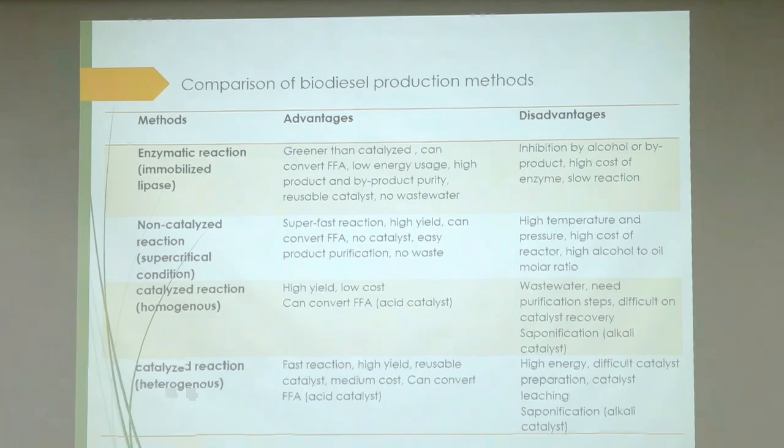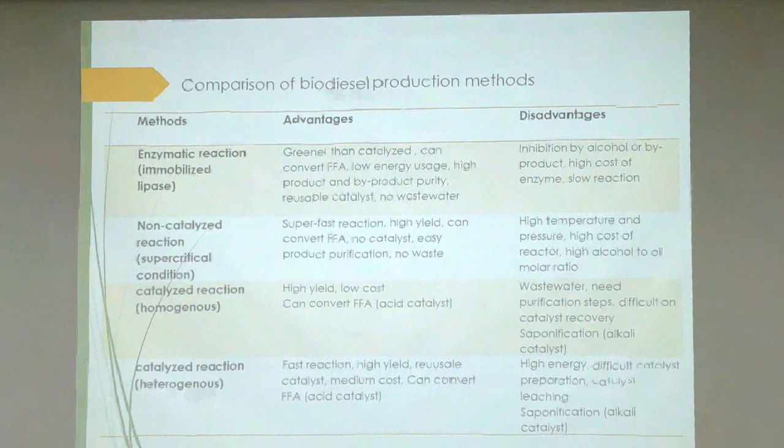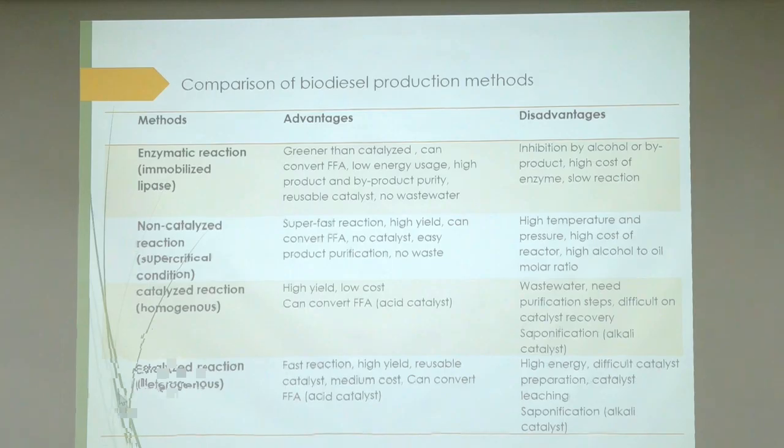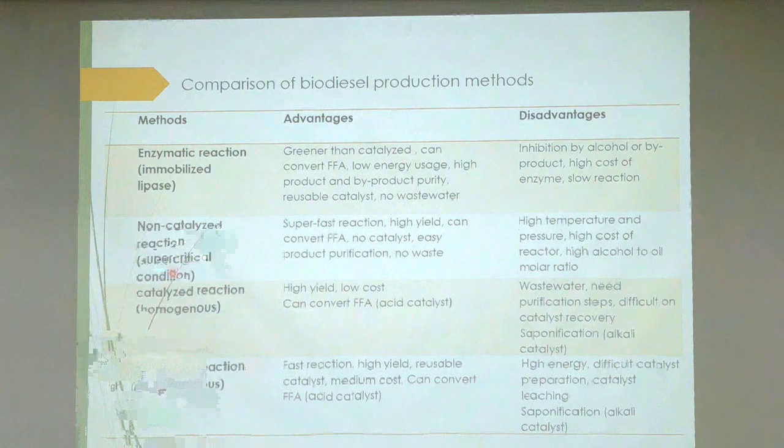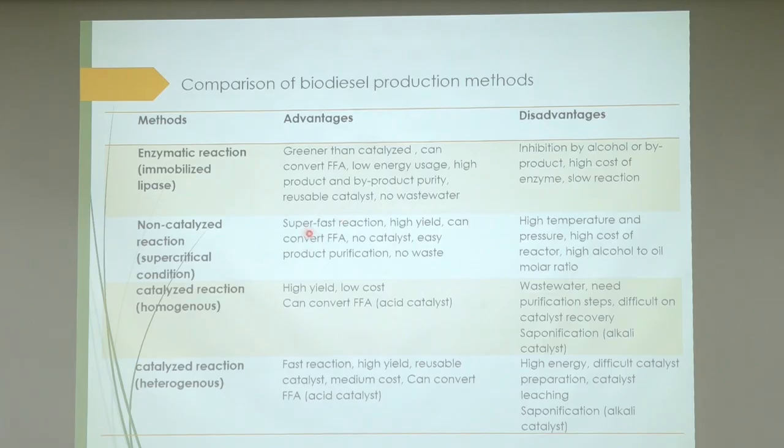Pros and cons. The other process is non-catalytic, with high pressure and high temperature. It is a super fast process that can convert FFA, and there is no catalyst needed. Then I can easily produce a very pure product with no waste. But due to the high temperature and high pressure, it has a high initial cost. That's the thing.